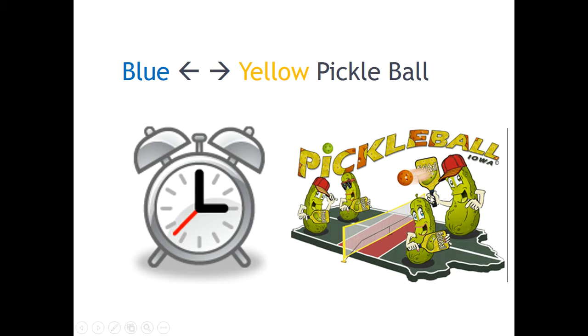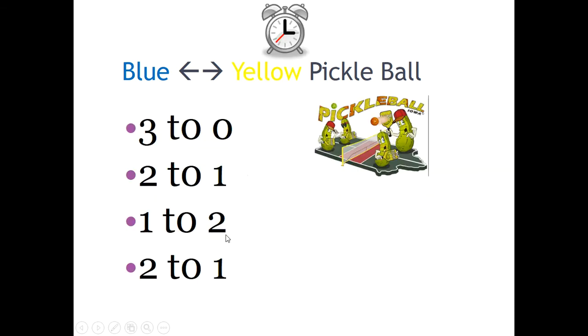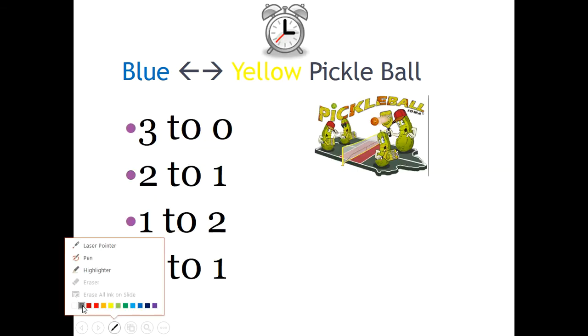So if we look at these little pickles in the game that they're playing, the key element is they have their paddles, but they have the ball, and they can whack that ball, the pickleball, back and forth and back and forth. It is reversible. Well, chemical reactions are the same way. So essentially we would set it up like this.